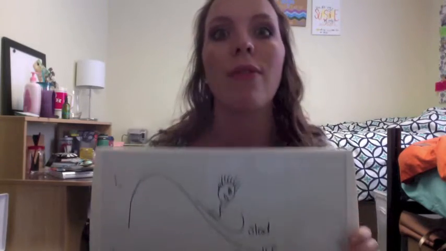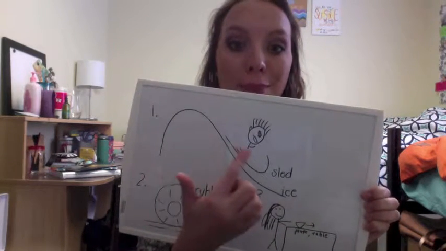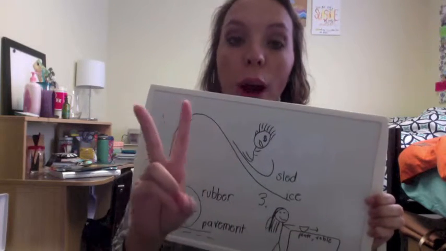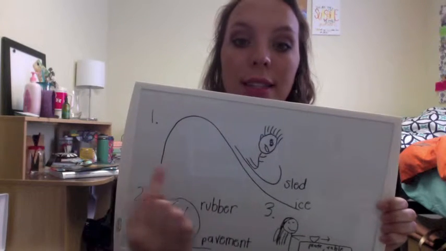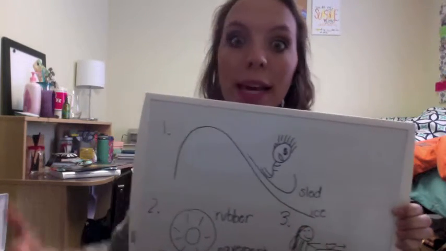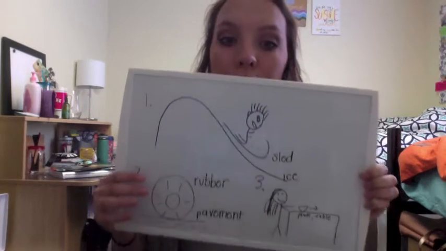So let's look at 3 more examples, and then I want you guys to come up with one on your own. So the first one is, well, one of my favorite things to do, and that is going sledding during the winter. So we have our friend Johnny going down a snow slope in his sled. So the 2 objects moving against each other, causing friction, are his sled and the ice along the hill. So it's making him go fast as the 2 objects rub against each other and cause friction.